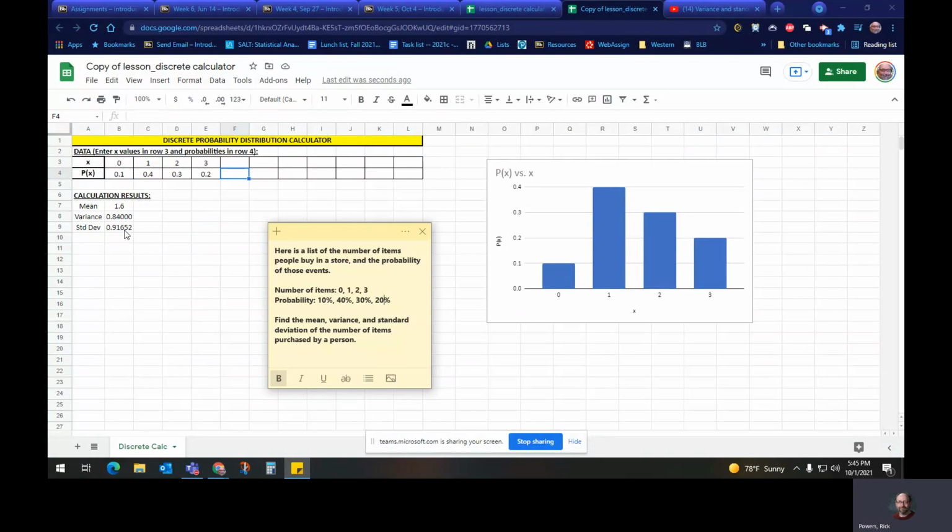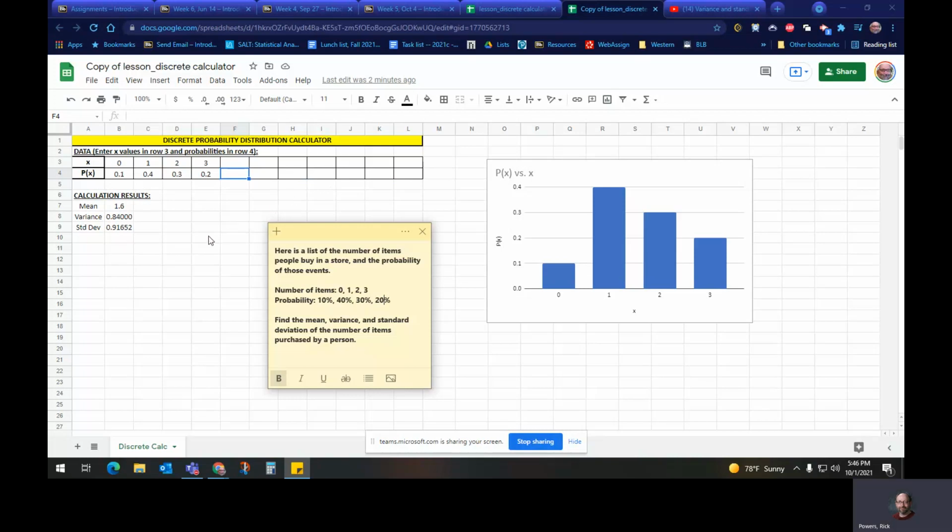And then the standard deviation is not that meaningful for us here because we don't have bell-shaped data. Clearly, when you look at the graph, you see it's not really bell-shaped. And so we're not going to be able to use the standard deviation like we might if we had bell-shaped data. Now you can put in as many x values or probability values as you can see squares, or cells, that you're going to use.